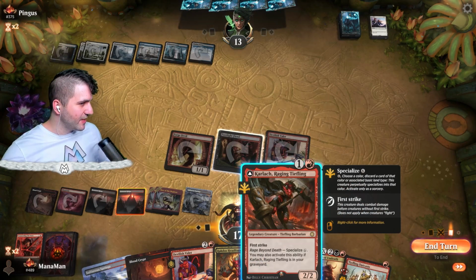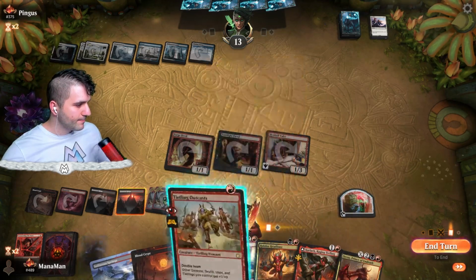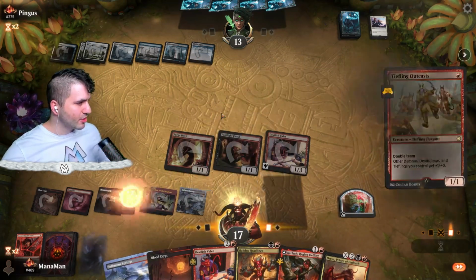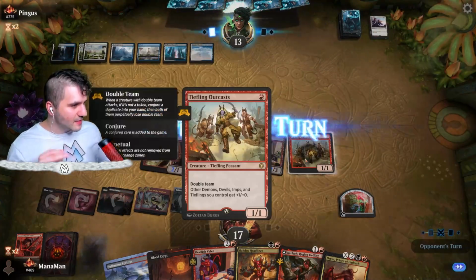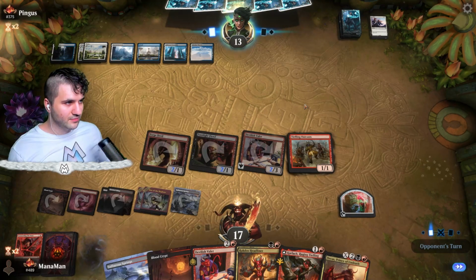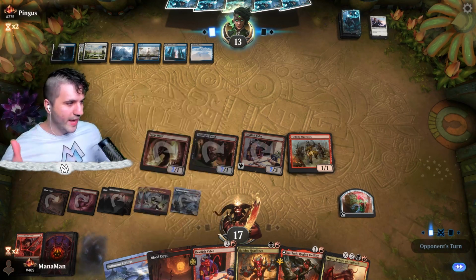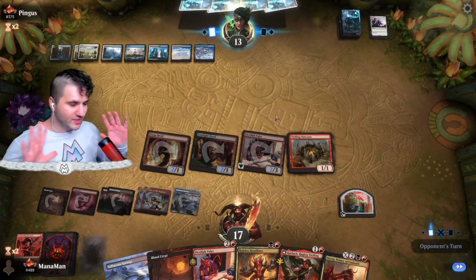Should I drop the Tiefling here? Obviously, I don't want to get hit by Sunfall or anything like that. Sure, we'll drop the Tiefling Outcasts. Okay. So now, the nice thing about the Outcasts is the Devilish Valet double gets 1 ahead, because the Tiefling Outcasts start off at +1/+0, but we still have to dodge a board wipe. So think about that.